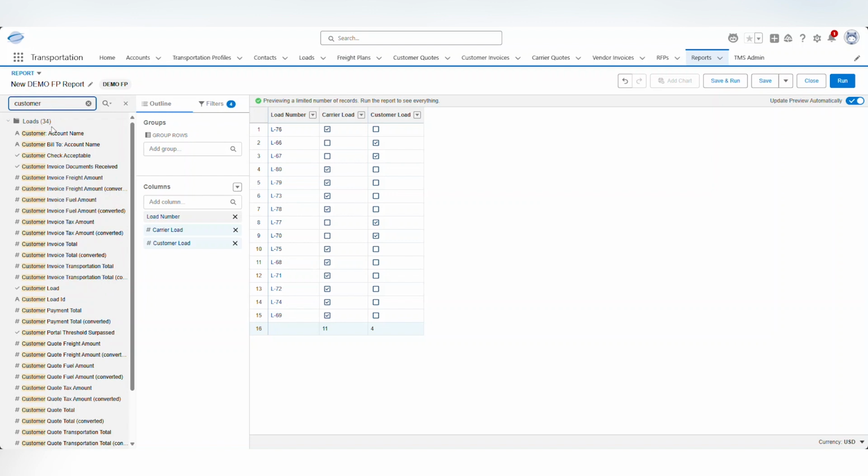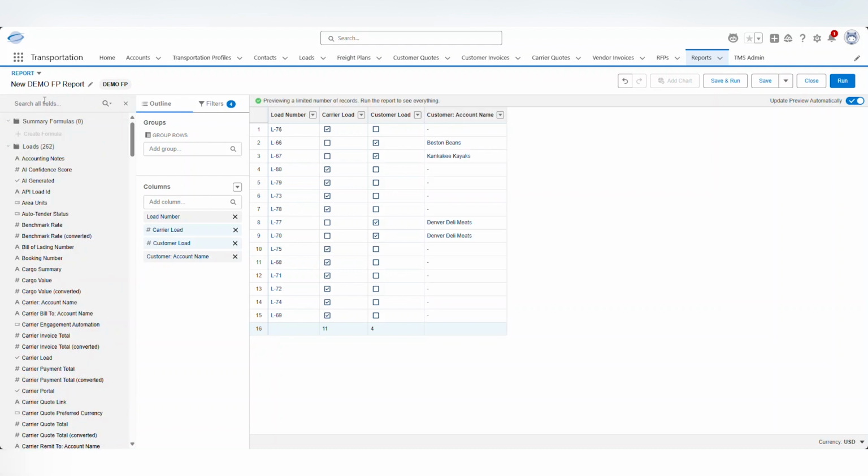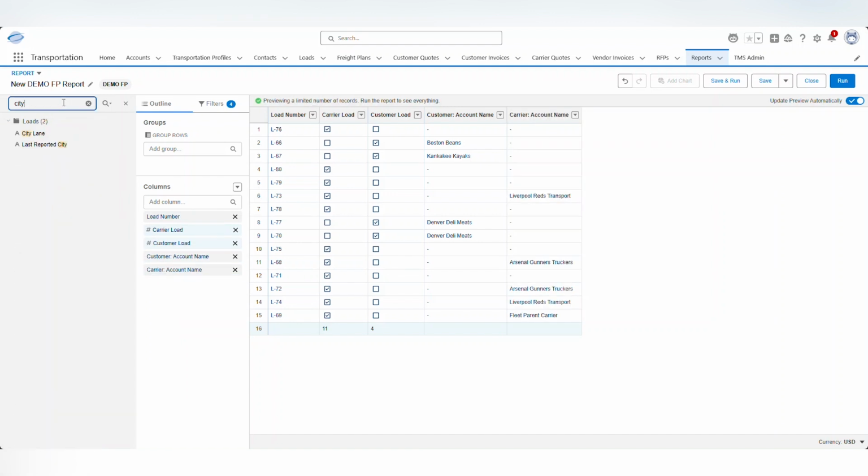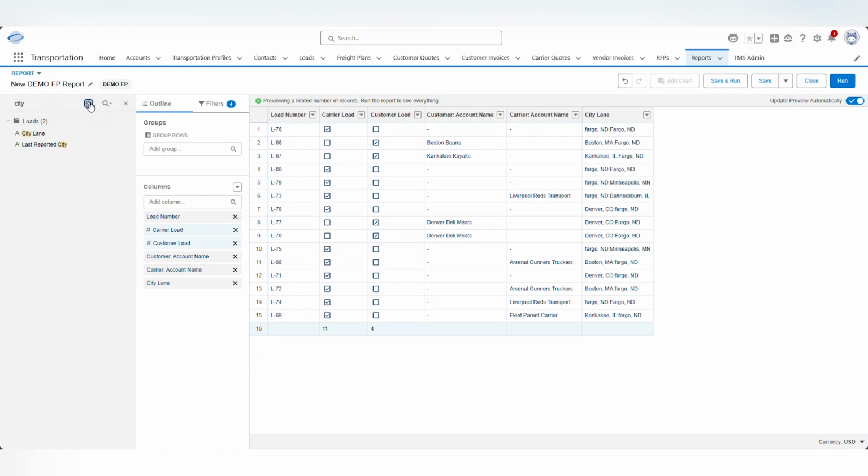Next, we will add the customer account name, the carrier account name. We'll add the city lane for a visual and place some financials.